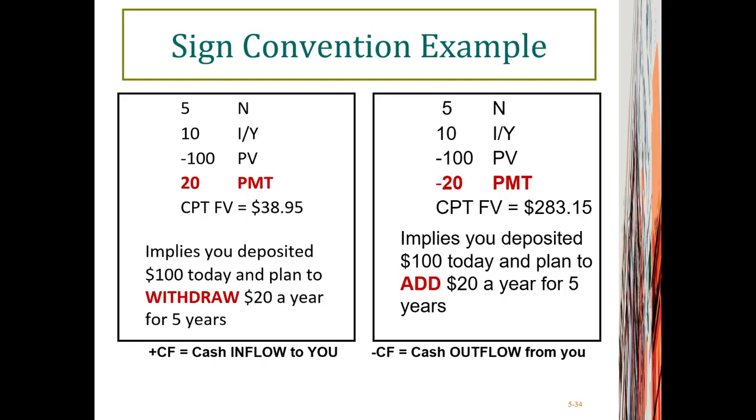Five Guys are five keys, five buttons on the third row of your BA II calculator. First one is N, second one is I/Y, third one is PV, fourth one is PMT, and the last one is FV. So the rule here is if you know four of those five guys, then the calculator can help you to compute the fifth one.